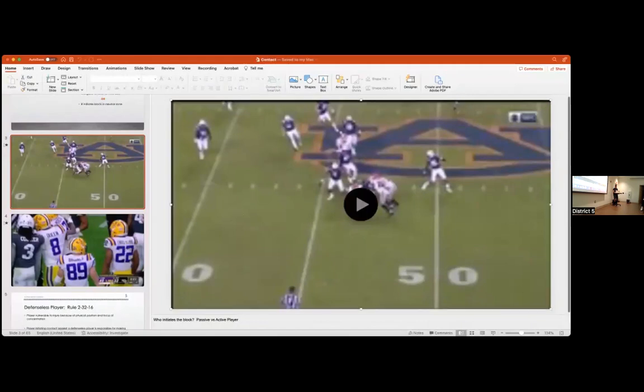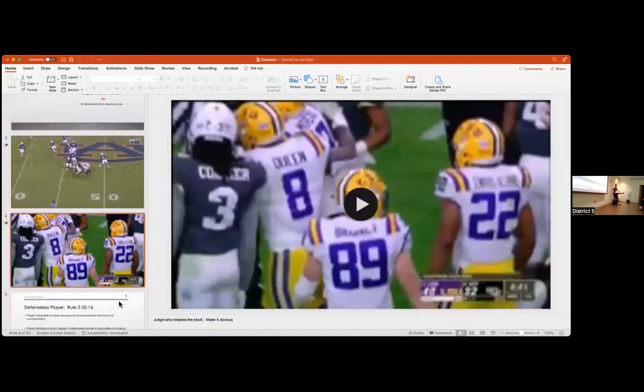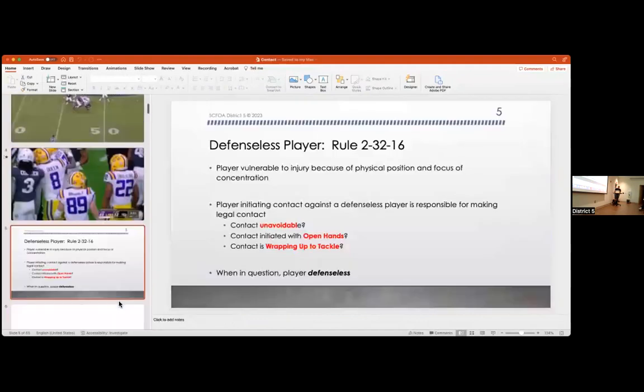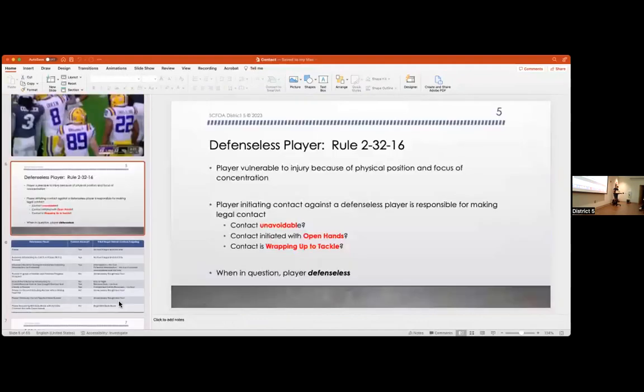All right, defenseless player. A player vulnerable to injury because of their physical position and focus of concentration. They can be contacted, but the player initiating contact against a defenseless player is responsible for making the contact legal.